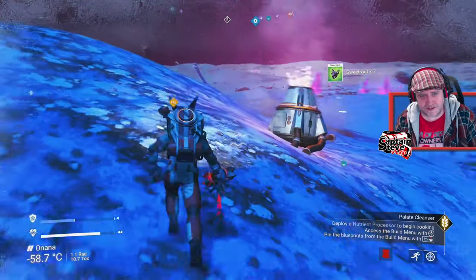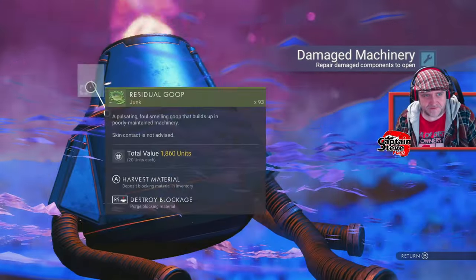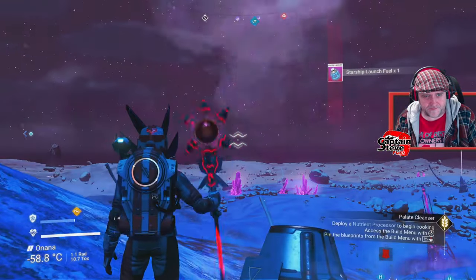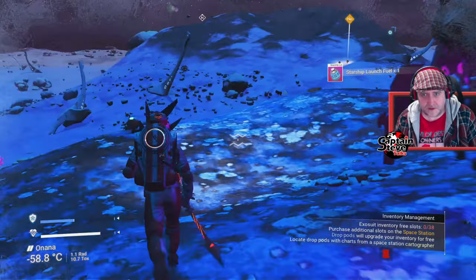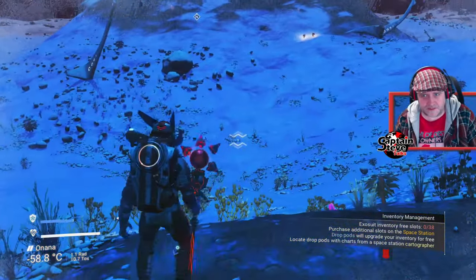Oh, let's hit up this. Sometimes you get some modules in these. Sometimes you just get nanites. Right, I don't want that. Yeah, that can go away. Oh, starship launch thruster fuel. Perfect. Okay, cool. Hello. I don't know why he's just sitting there, but I don't want to upset him.